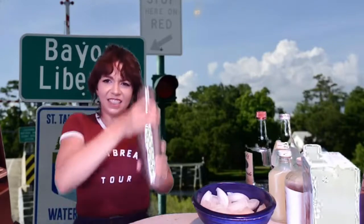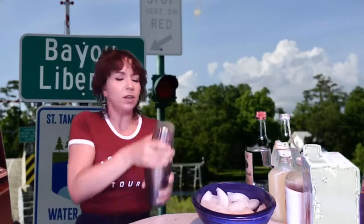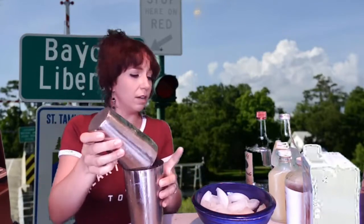Shake, shake, shake your cocktail. Woo! Bartenders must have like guns. I'm doing it.